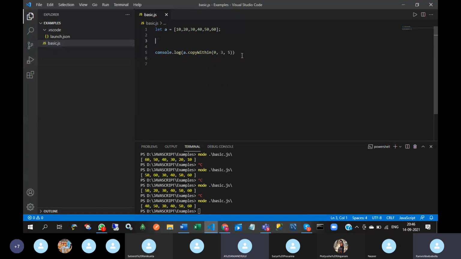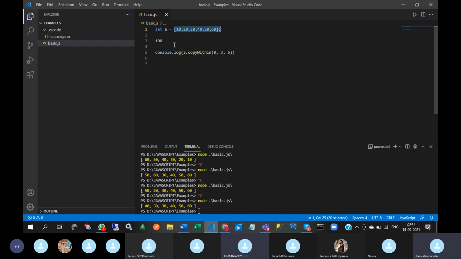Every determines whether all the elements of an array satisfy the provided function's conditions. Suppose I have one value, 100. If we want to check whether all elements in an array are less than 100 or not, then what will we do?